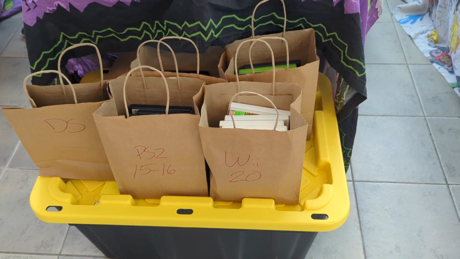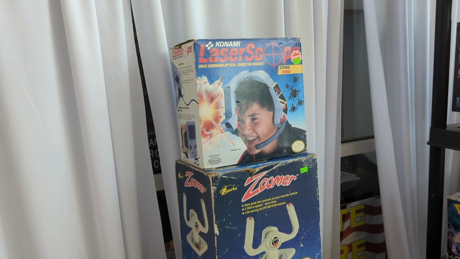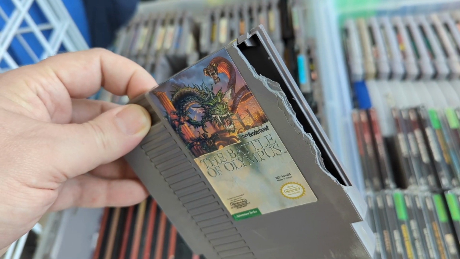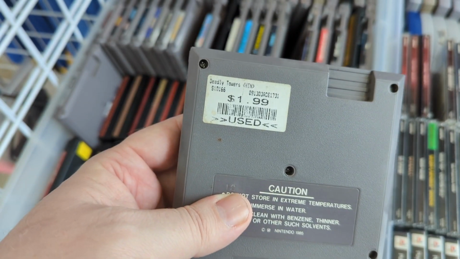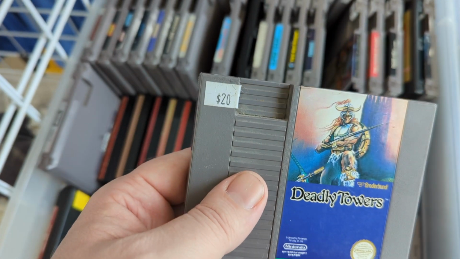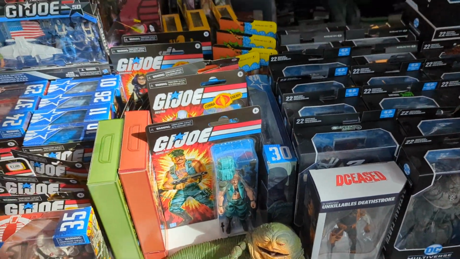They just have little grab bags. You know, 20 bucks for all these Wii games and all that. That's fun. I love that. They get the laser scope and the zoomer both in the box. You don't see the boxes too often. Well, I mean, I've seen worse. Kings of the Beach, $5. Oh, $3. Oh, dude, what a deal. Got my Sign of the Times, Deadly Towers. Used to be $1.99. Got it for $20. But you gotta get it, just so you can see how it is. Jabba the Hutt here, hanging out with the other action figures.